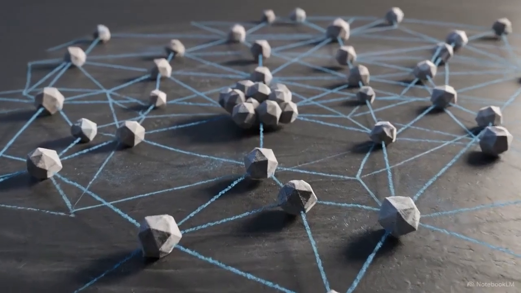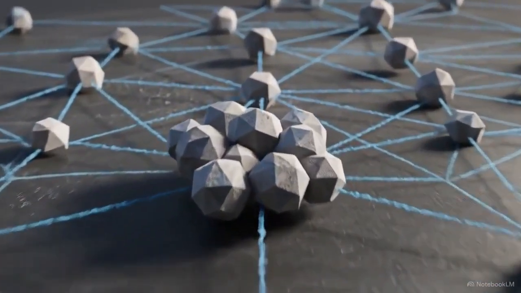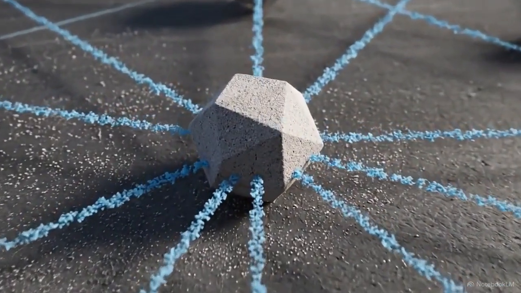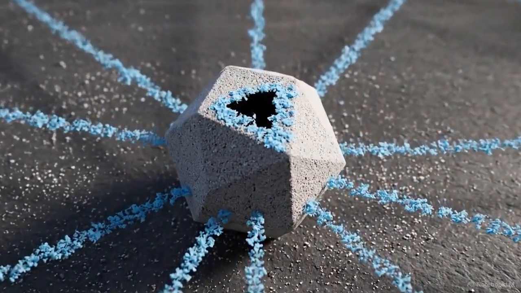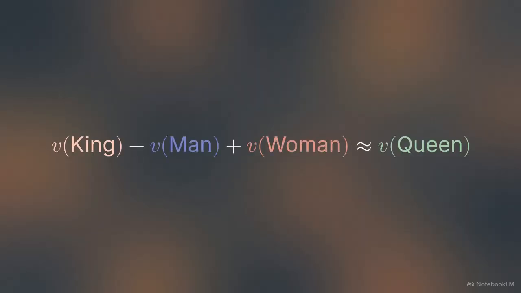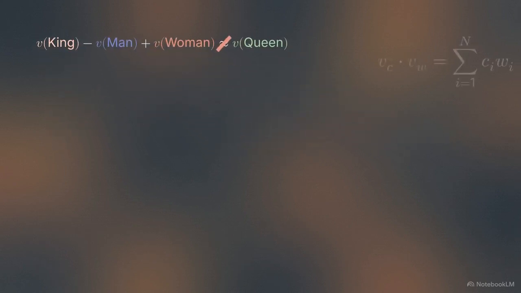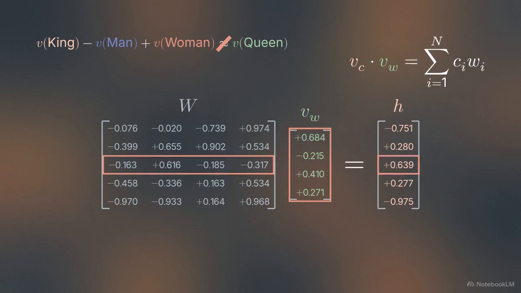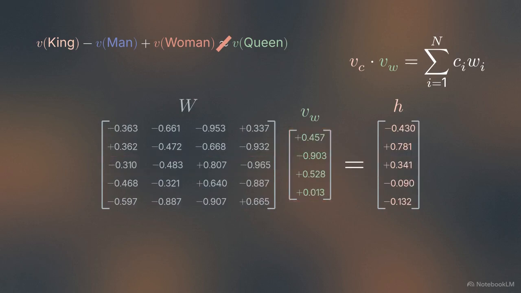To teach a machine human language, you cannot treat words as isolated, discrete tokens. You must map them as coordinates in a continuous geometric space. You have likely seen this equation: king minus man plus woman equals queen. But there is no explicit rule telling the machine how gender or royalty works. That relationship is an emergent property of vector dot products.